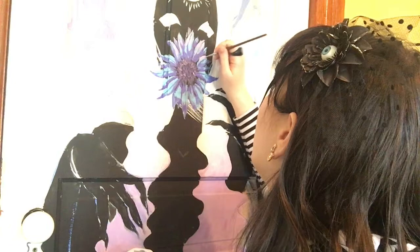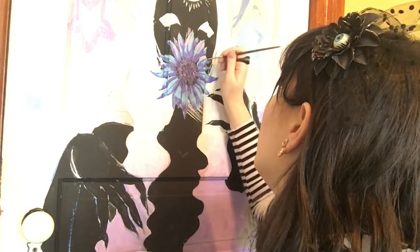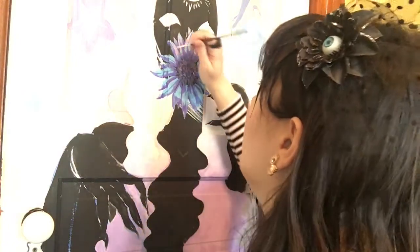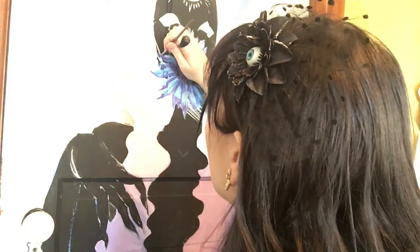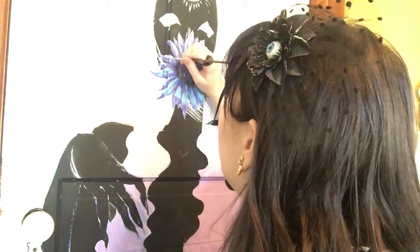So big key when you're shading, highlighting, all that stuff, at least for me, is to make sure you don't completely drown out your base color. You want to make sure you can still tell, oh, that flower's blue, it just has a lot of other colors on top of it for shading and whatnot. So if I feel like that ends up getting lost somewhere in my shading, I'll go back and add some more blue, just to even it all out.